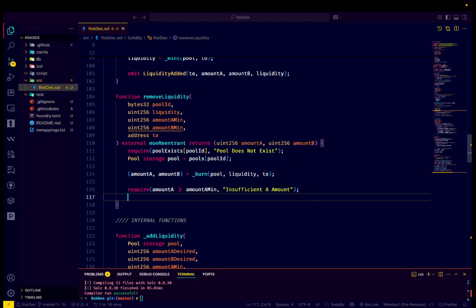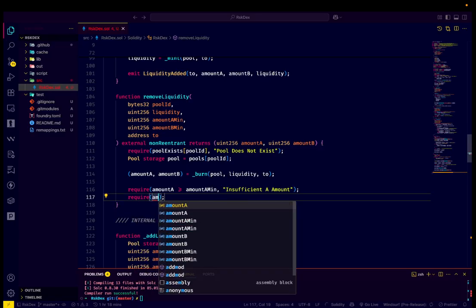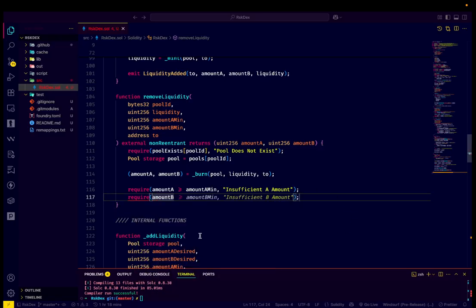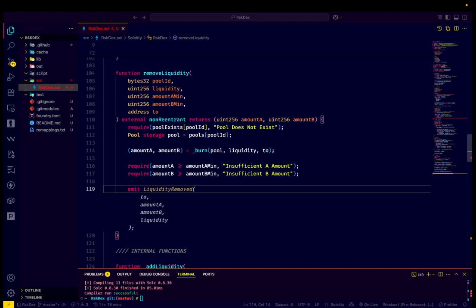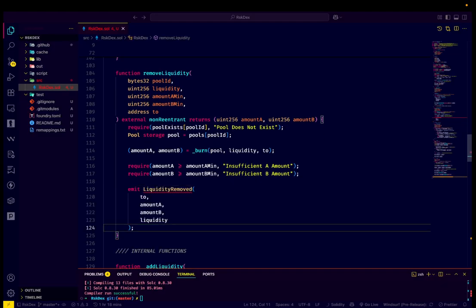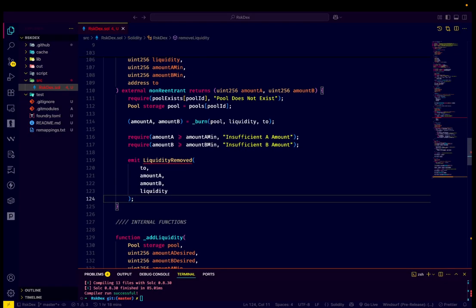And let's add another condition here, require amount B is greater than or equal to amount B min, or insufficient B amount. And now let's emit an event here, liquidity removed, to, amount A, amount B, and liquidity.